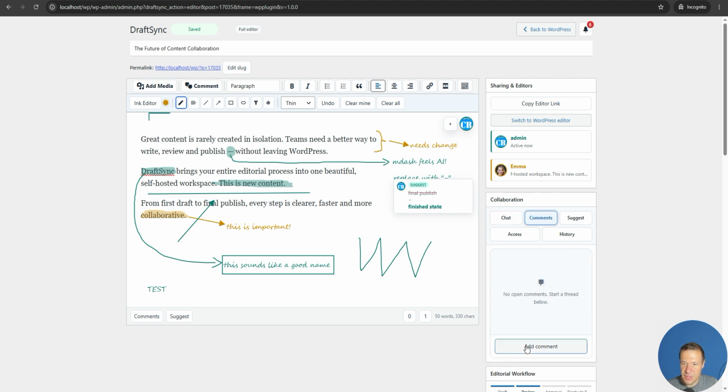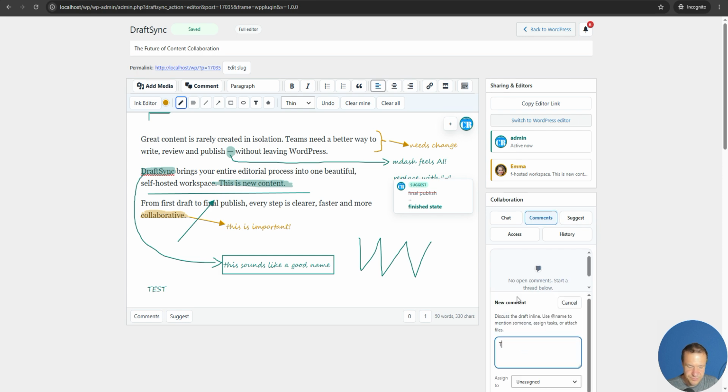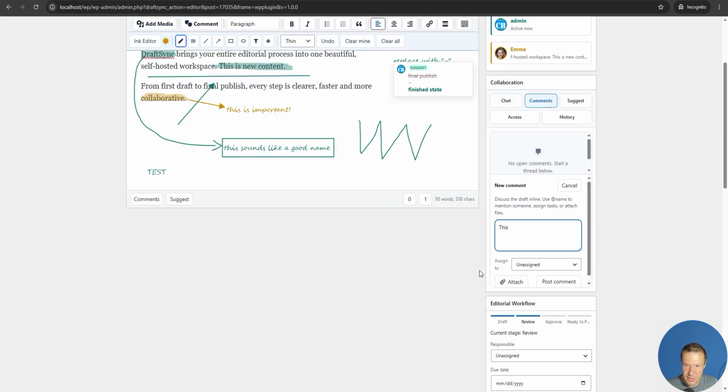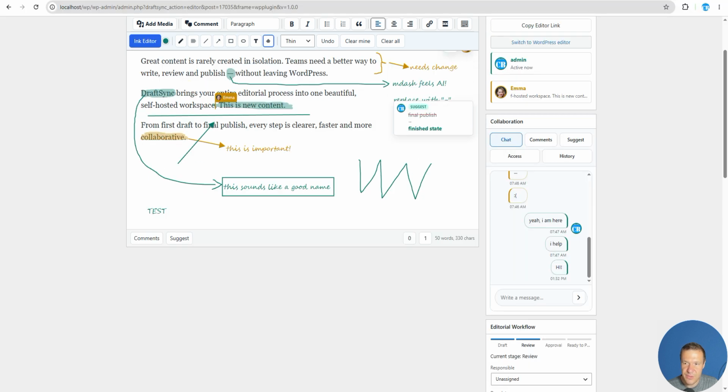Also in comments, we can add a comment, and this is a cool document. We can assign the comment and also add attachment files to the comment. So post it, and here it is.